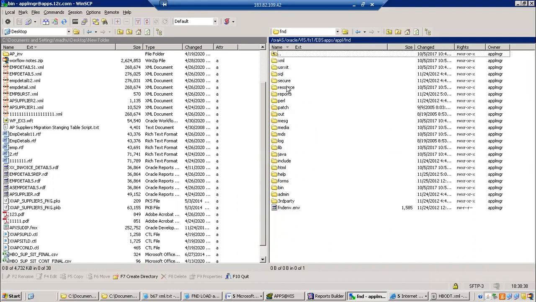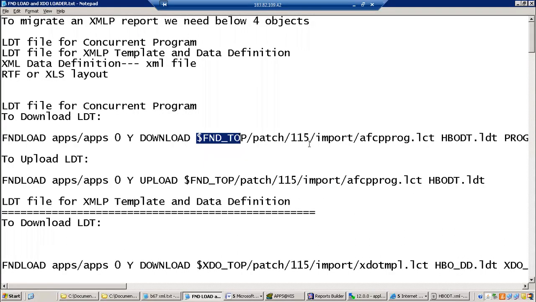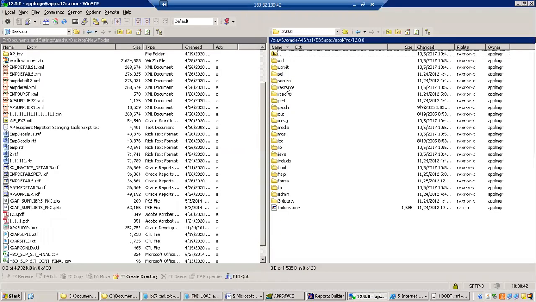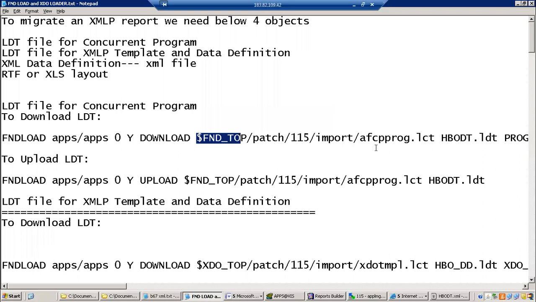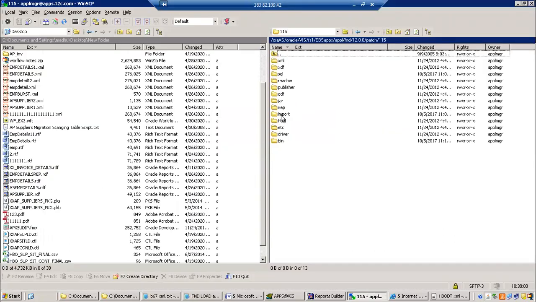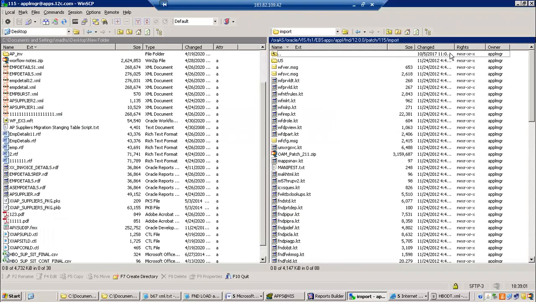FND, then patch, 115. These LCT files are there. These are all the loader control files. So LCT, AFCPPROG. That will be available in the import command.